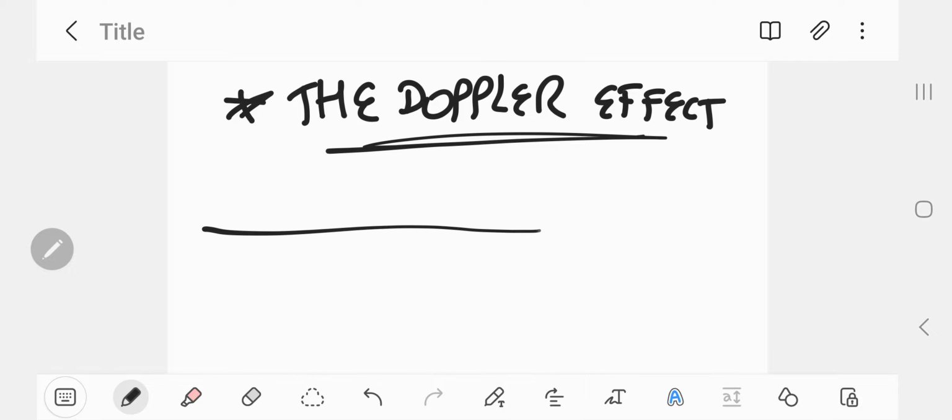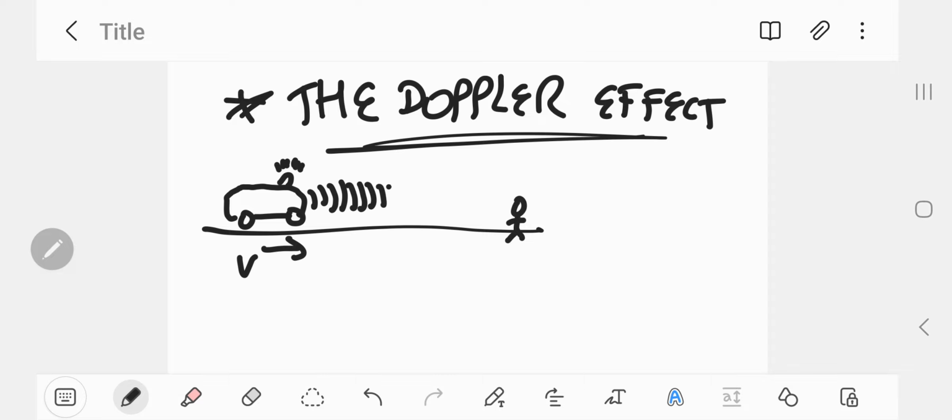In other words, let's imagine here's a road, here's an ambulance with a siren, here's someone standing on the footpath. Now, as the ambulance approaches you, traveling, let's say, at some velocity v to the right, the reason why there's such a high pitch is because the waves are getting compressed. The waves from the sound are coming towards you, they're getting compressed. And those that are behind the ambulance get spread out, and you hear a lower pitch.